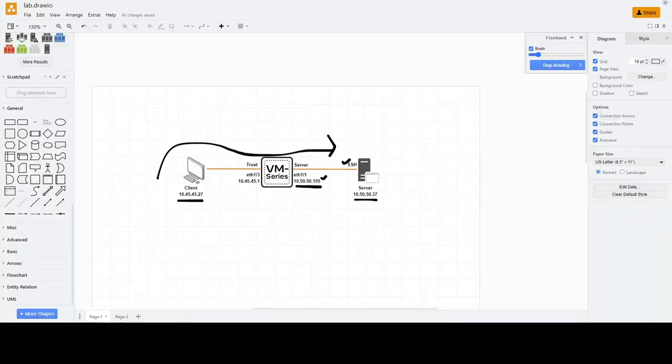This concludes our diagram for this lab.